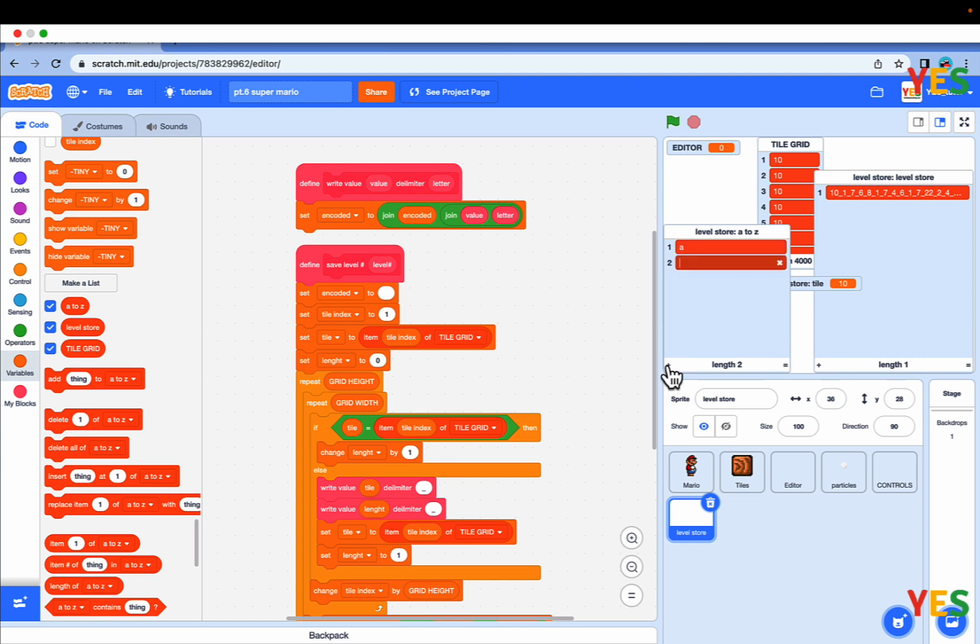write all the alphabet down from A, B, C, D all the way to Z. Like that.